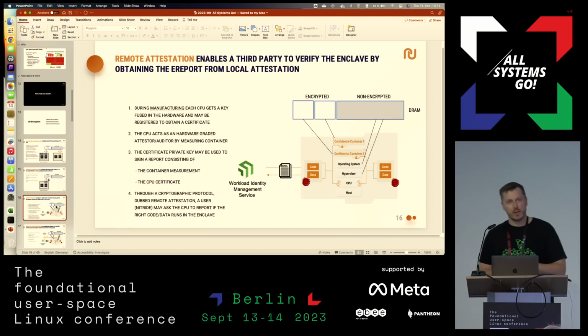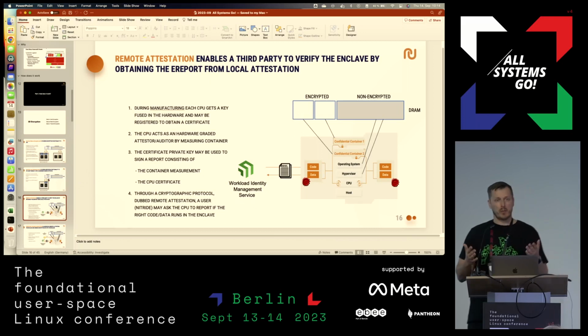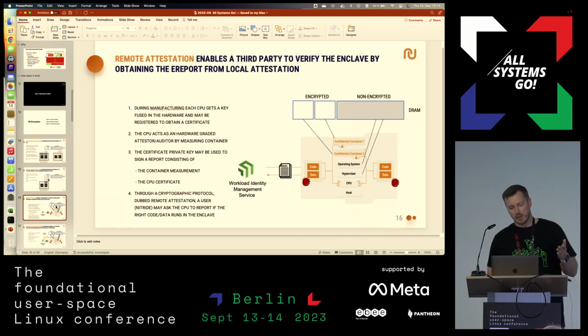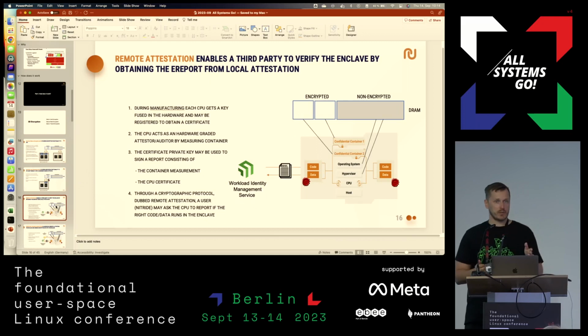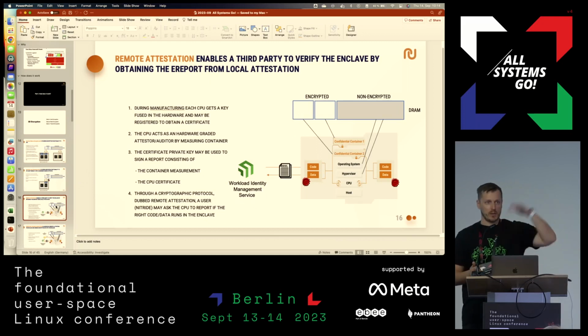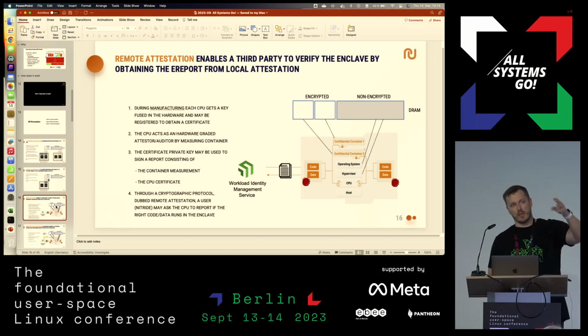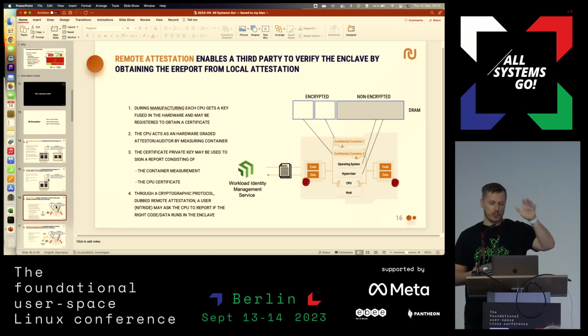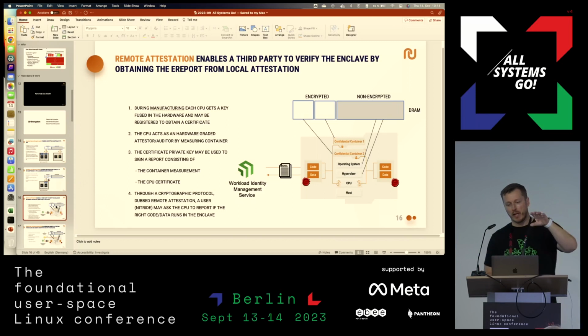What we also need to understand is that if a workload now has identity, we can use that extra information in order to define certain access policies. So think about now you have an external service. It's like a workload identity management service, which asks the CPU, please tell me, what is the signature of that process, enclave process. It can be a VM or an application.